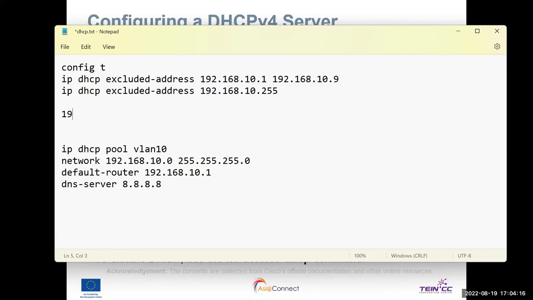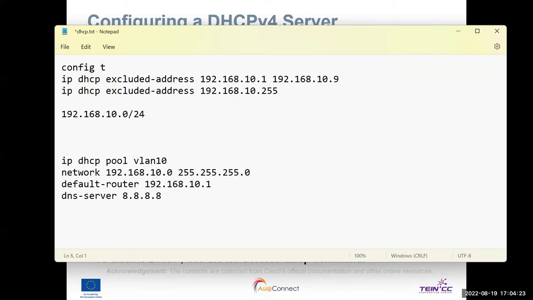Let me say we have a network. This network we have to serve, but in this network, we have printers, right? Do you think the printer should change the IP address? Do you think the printer should have a static address or dynamic address? It should not be dynamic, right? The printer should have static address. So to make all those printers or servers use their static address, we have to exclude them from the DHCP pool.